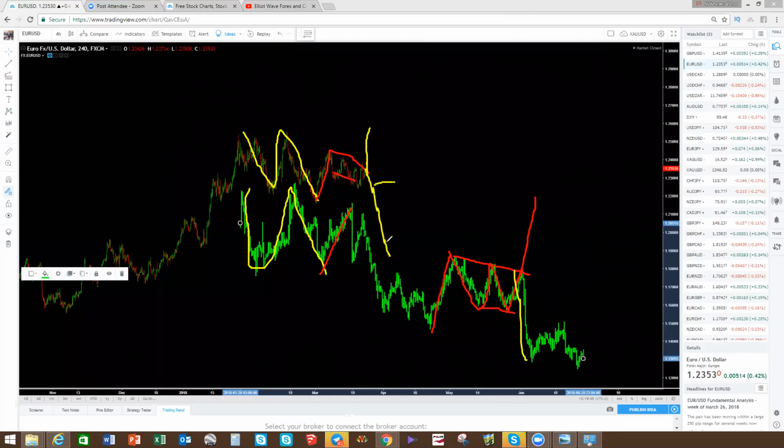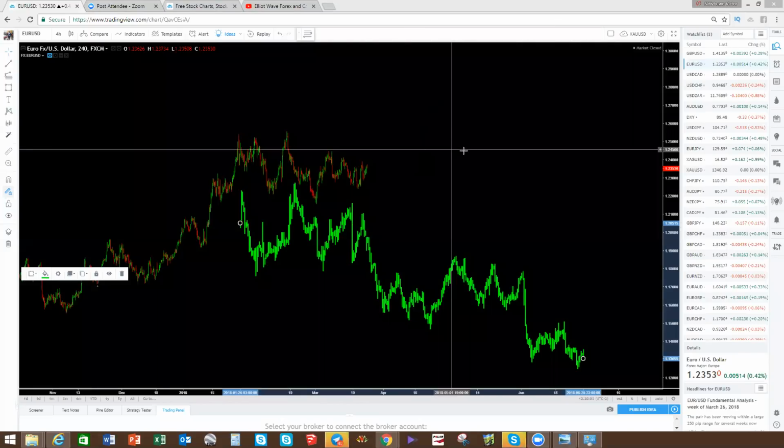Remember last week, I've been looking for this move. Which move are we looking for? It is this move that we're looking for to the downside. So there's a possibility here. I'm going to go closer here and see if we're going to get that move to the downside. So we expect both possibilities. That's an alternative count. So we're looking at it fractally and looking at it structurally as well.